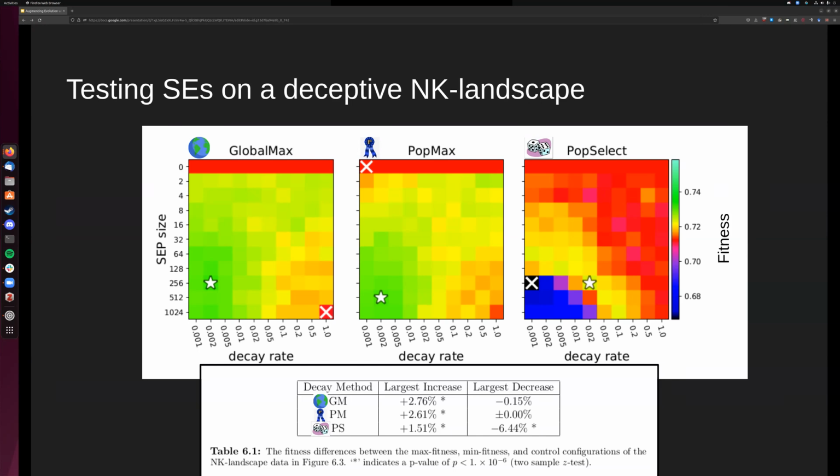Before I go on, I'd like to say that we do run many more experiments on other fitness landscapes, and those results offer additional insights into the behavior of super explorers and evolution in general. But I won't be showing those results here for time. So if you're interested, I really do encourage you to go read the paper where all of that is discussed in detail.